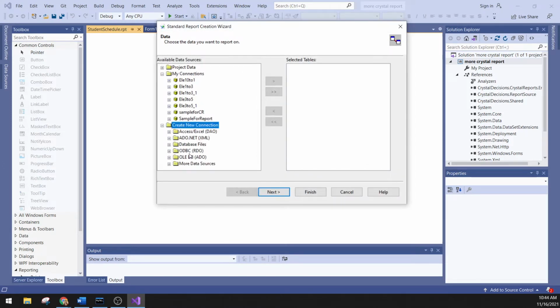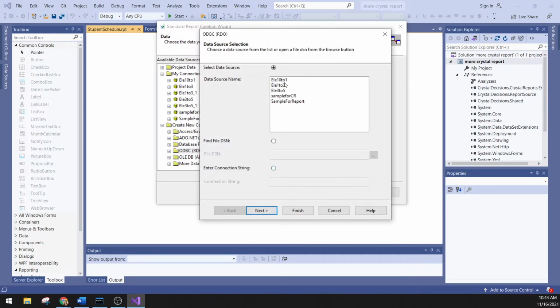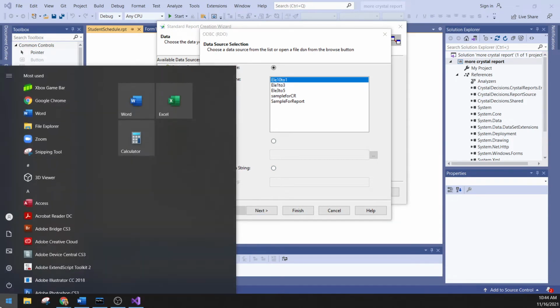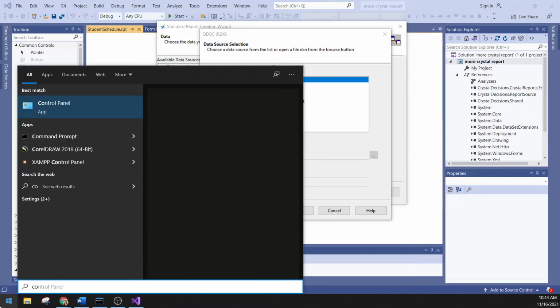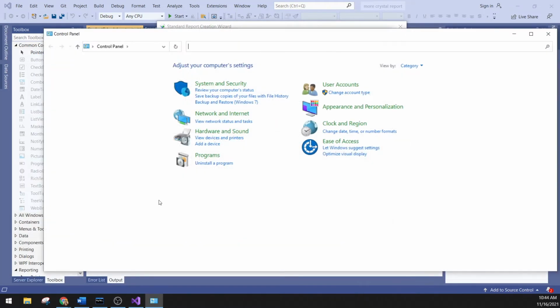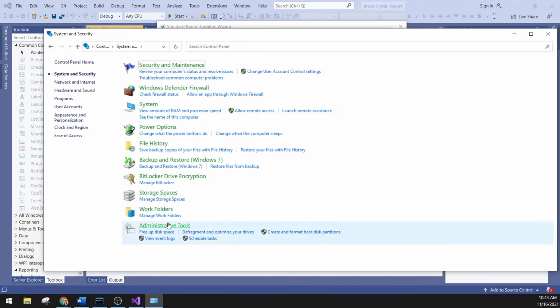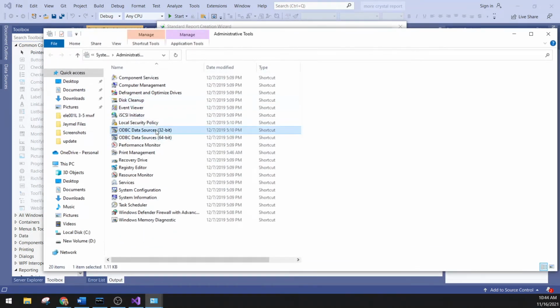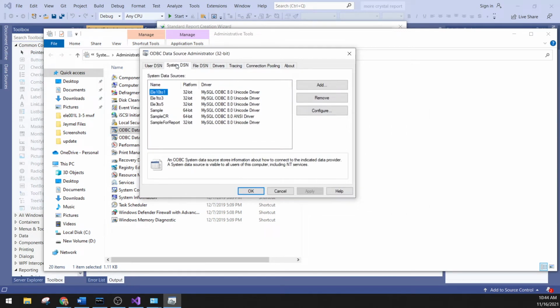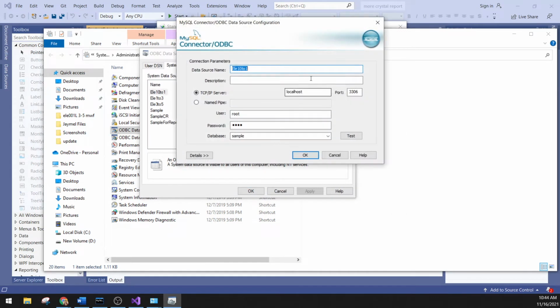So, pakita ko lang yung connections natin. ODBC, RDO. You're using 10 to 1. Wait lang, check ko lang yung DSN ko. Control panel. 10 to 1 configure. Oops, mali yung database.